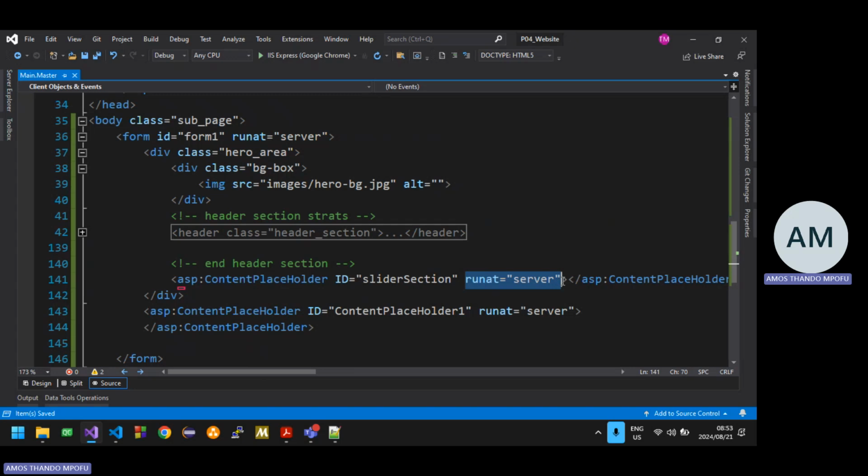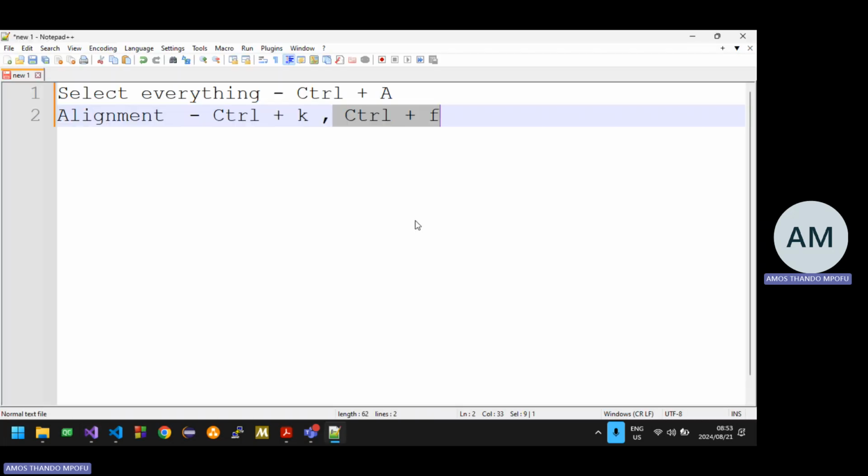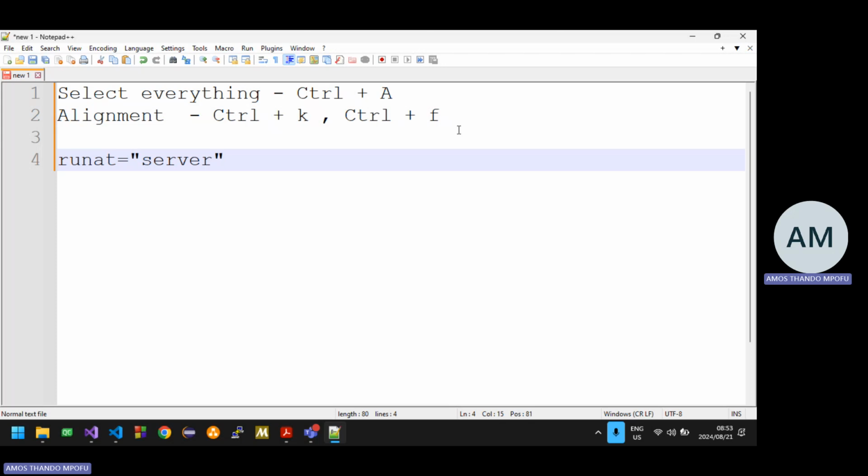Before we continue, this run at server just means it will allow me to run this on the server side, right? Hence run at. If you read the run at keyword, run at is two words, run at server. So basically run it at the server side.